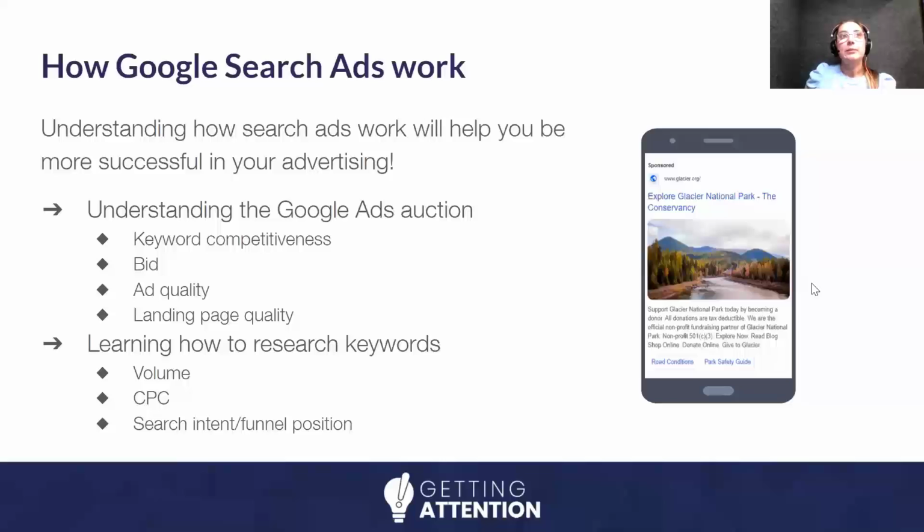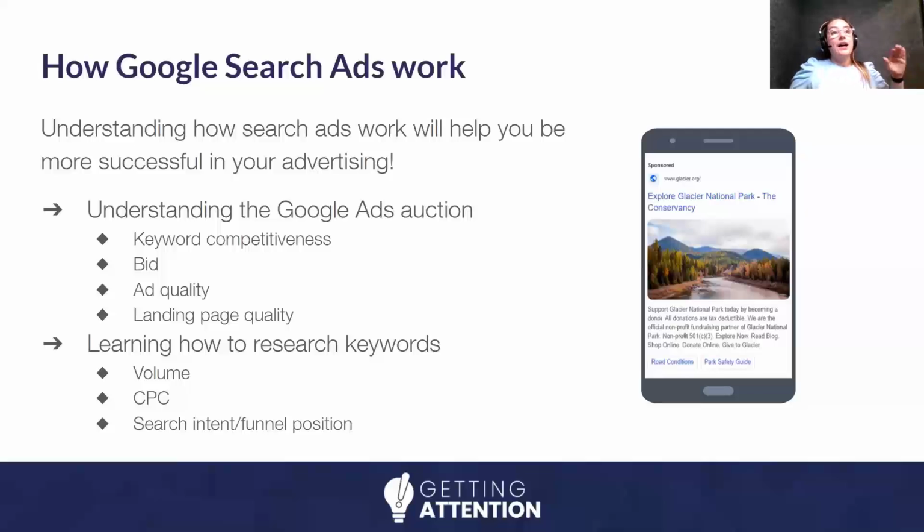I also want to talk a little bit about how search ads work because I think this will help you to be a little bit more successful in your advertising. So, this is digging really deep. This is for those folks who maybe sat through the first half going, yes, I already have the Google Ad Grant. This is all very well and good, but how do I use it? This is the part of the presentation that is aimed at you.